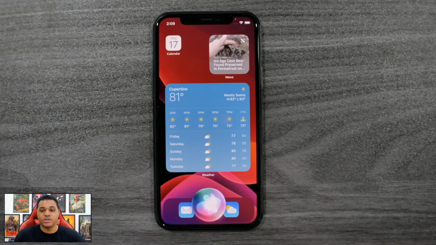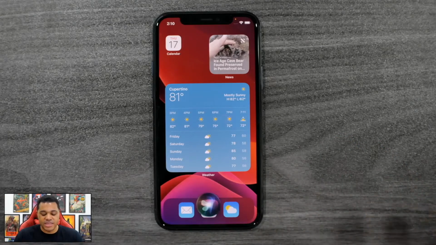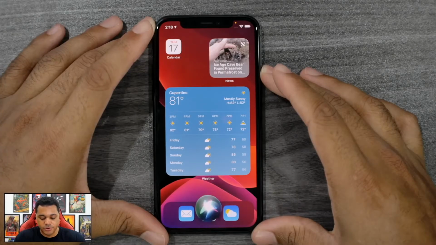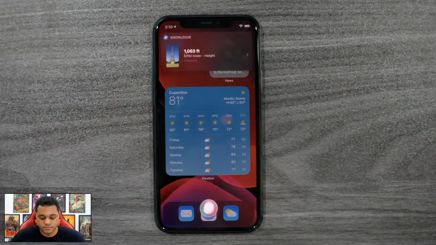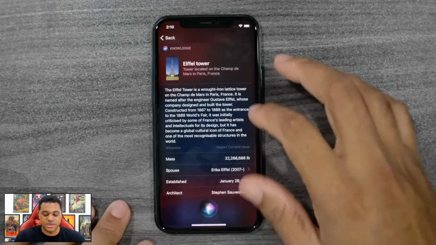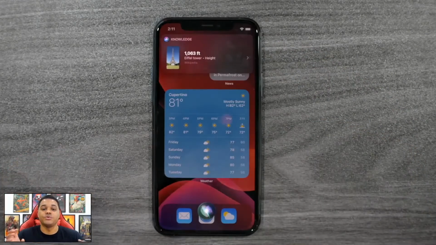And I don't even know what she's gonna have when I'm done with this because I'm just saying stuff. But you can see here, you can keep the page that you're on. You don't have to go to a whole separate screen just to activate Siri. How tall is the Eiffel Tower? The Eiffel Tower is 1,063 feet tall. And if I tap on this here, it'll give me a page with a little bit more information on the Eiffel Tower.